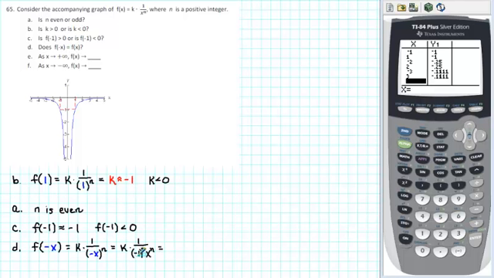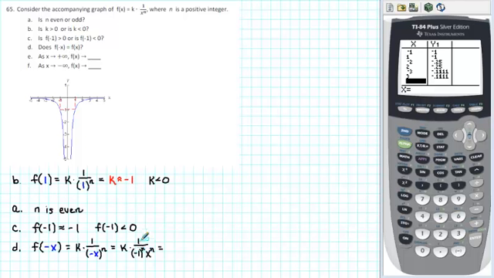Now let's think about -1 to the n power. In part A, we determined that n is even. From our graph, it appeared that n is equal to 2. What if n was equal to 2? Well, -1 squared is -1 times -1, which is +1. Now even if n isn't 2, maybe it's 4, if we multiply -1 by itself 4 times, we're still going to get +1. -1 raised to an even power is always equal to +1.